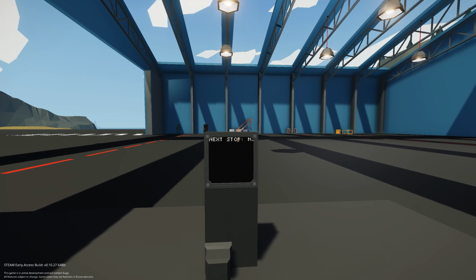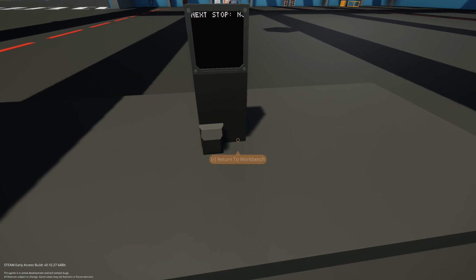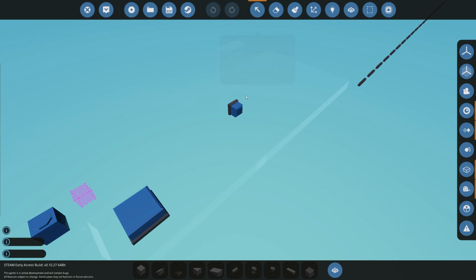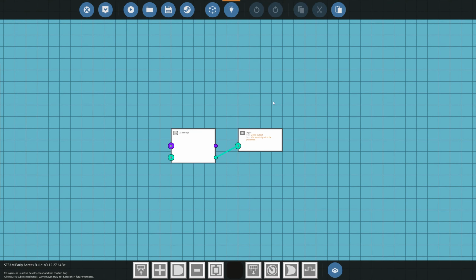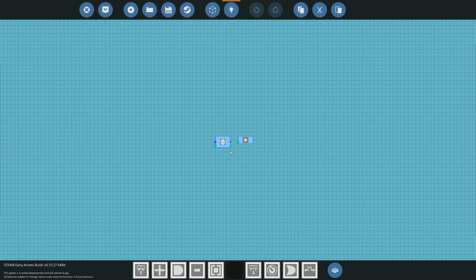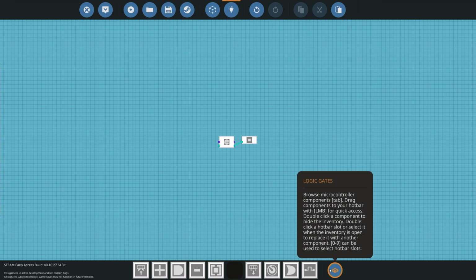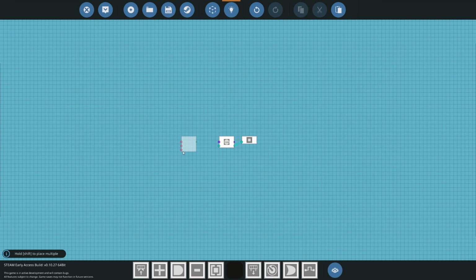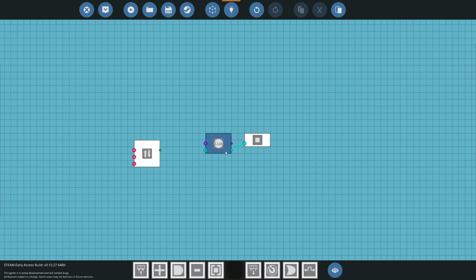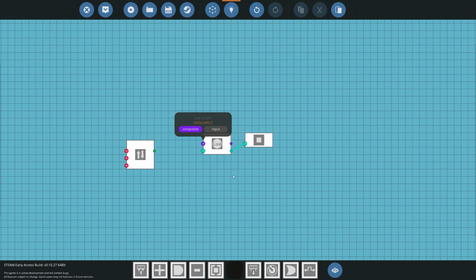The next thing I want to do is actually make it scroll across the screen. So it's actually relatively simple. We can simply go into our text, into our microcontroller, and you can see we have our actual 2 blocks that we've been working with at the moment. The next thing we're going to do is we're going to use a simple up and down. That's going to tell it where to actually move the text. So once we have the up down, we can go and connect that up to our Lua, but we can't because obviously it doesn't take a number input. So we need to convert that into composite.